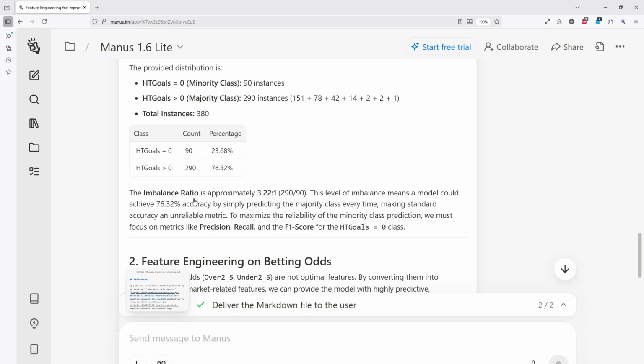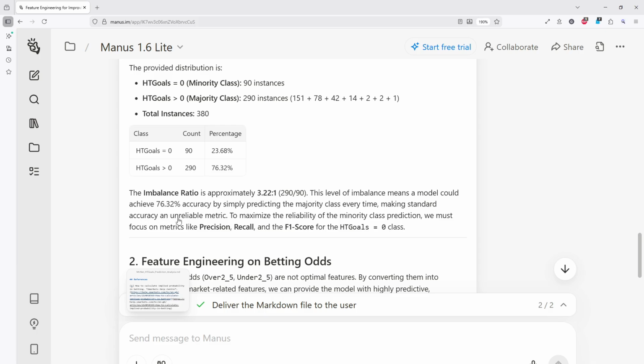The imbalance ratio is approximately 3 to 1. This level of imbalance means a model could achieve 76% accuracy by simply predicting the majority class every time. This is what I mean. You don't need a model, making standard accuracy an unreliable metric.